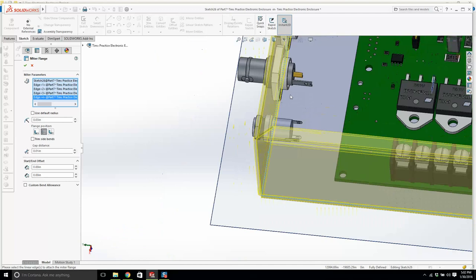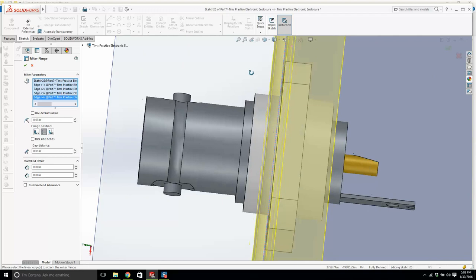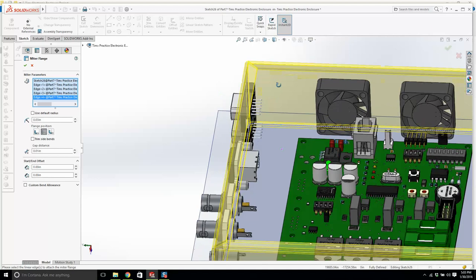Is that right, or is it going straight through? You can see here the sheet metal is driving straight through my piece of my BNC. It would work just fine, but look, we can change it a little bit. Let's see here as well. Is that what I want?